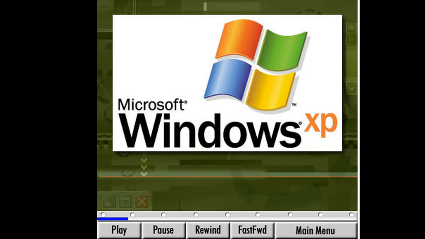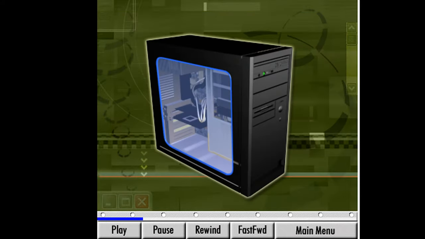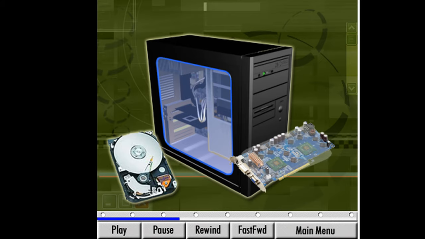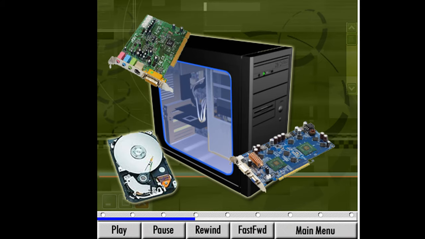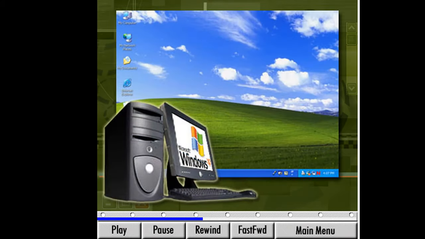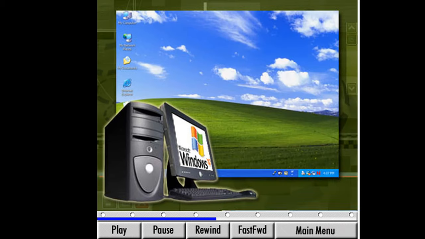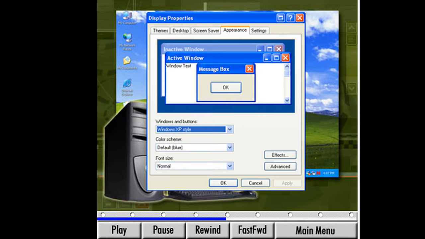Welcome to my lesson on getting started with Windows XP, Microsoft's popular operating system. In this lesson, you'll learn what a computer system is comprised of and how it processes information. You'll discover the types of hardware that make up a computer system and what functions they serve. In addition, this lesson explains the basic features of the Windows working environment. You'll learn how to identify and use the Windows desktop tools.